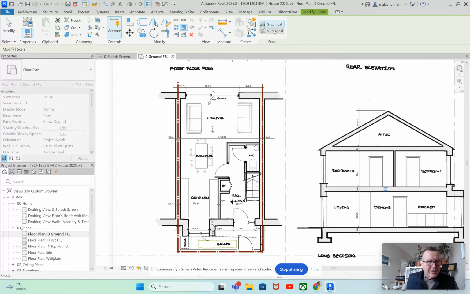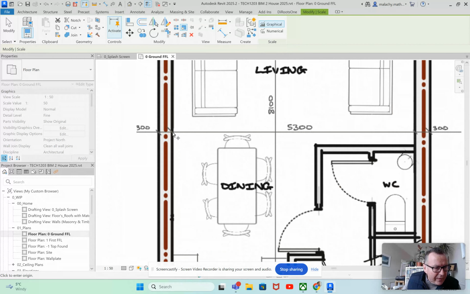Now you've got two options. You've got graphical or numerical. We're going to do numerical, or sorry, no, we're not. We're going to do graphical. And this is how this works. You can see that my cursor has changed. It's got a little box beside the arrow here. So I'm going to pick out more or less, pick left click. That is the center of that dark line, and left click that one.